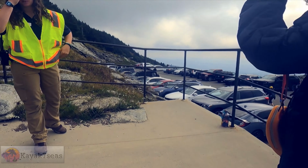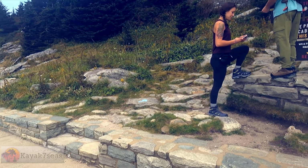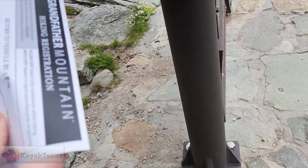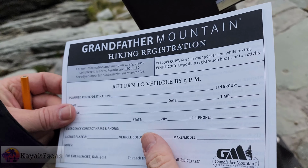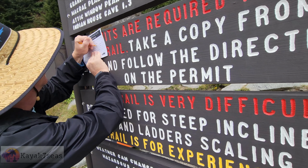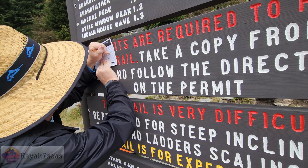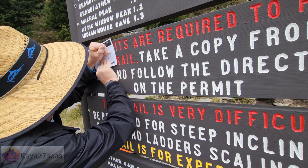We gotta register for a hike, or? Fill out a permit in the box on the left. Okay. Please make sure to be back by 5 p.m. Okay. Well, it's not necessarily a will try, it's that if you're not, we send out search parties. You hear that? They'll throw us a party.